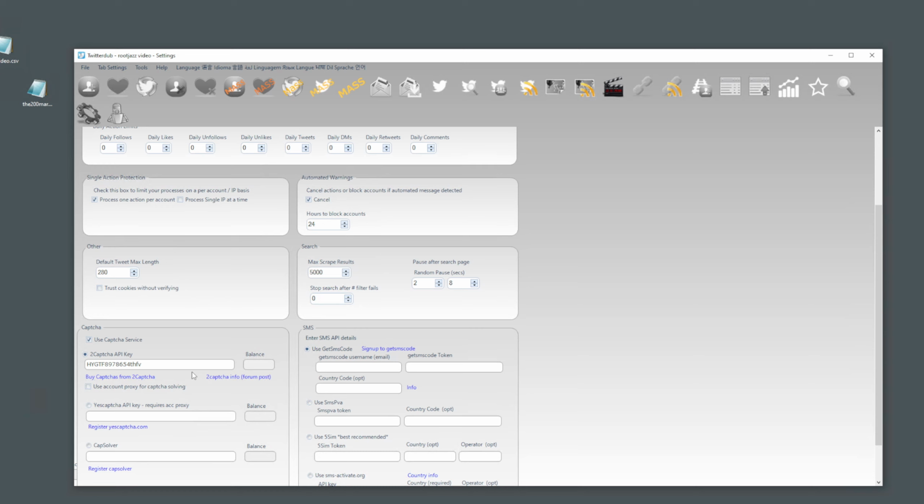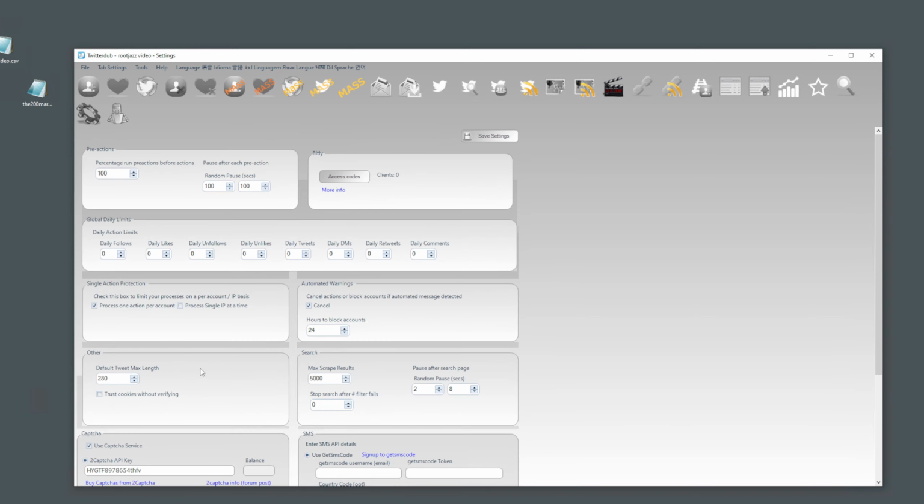Actually, 1 out of 100 times it might ask for it. I've had $10 in credit for 8 months and I've still got $7 in credit. So now and then it will ask. I don't know why, it just does. But as you could see, these accounts verify on 4G proxies instantaneously.